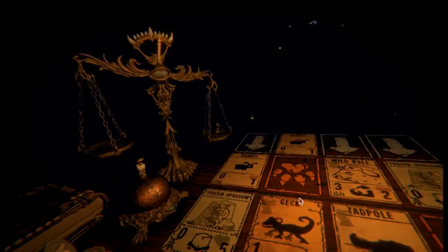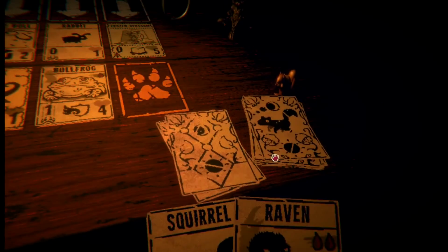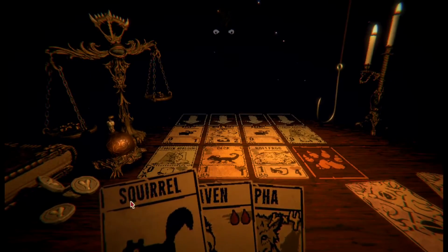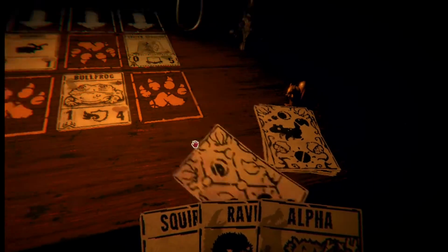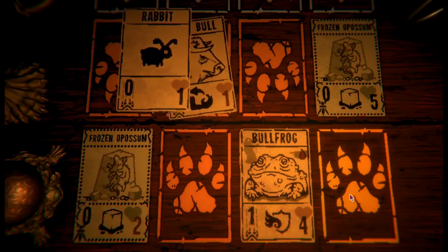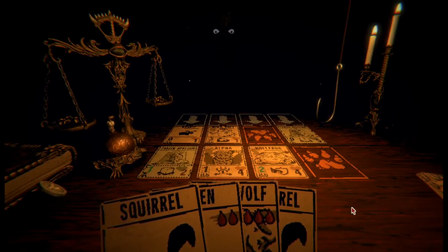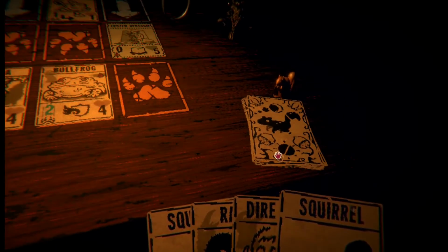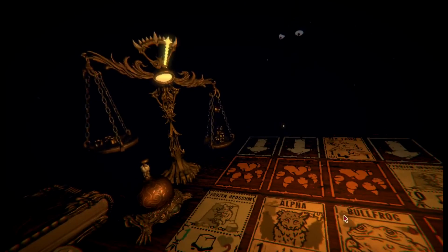Probably played that wrong. Let's see. Apple Wolf's not gonna help me. I think if I don't take too much time. Actually, I can play Alpha now. Now is when I can just take advantage. I forgot that boost up Frozen Possum as well. Don't have any more attackers, so this is it.